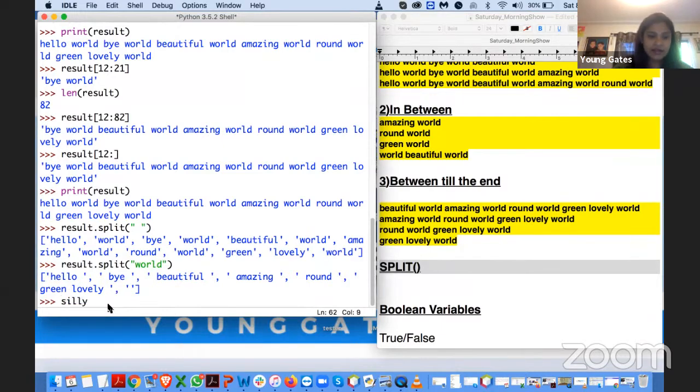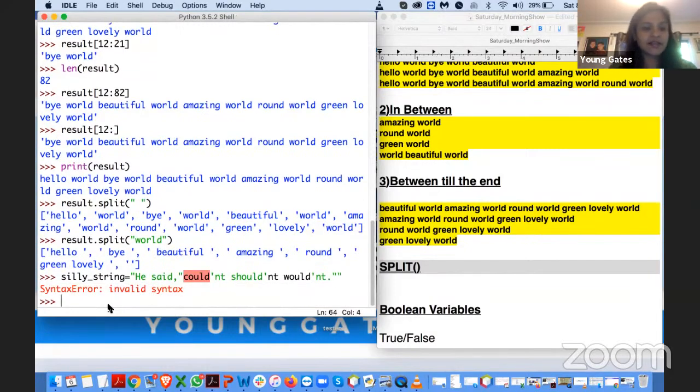I name it silly underscore string equal to he said couldn't, shouldn't, wouldn't, and I get an invalid syntax error.